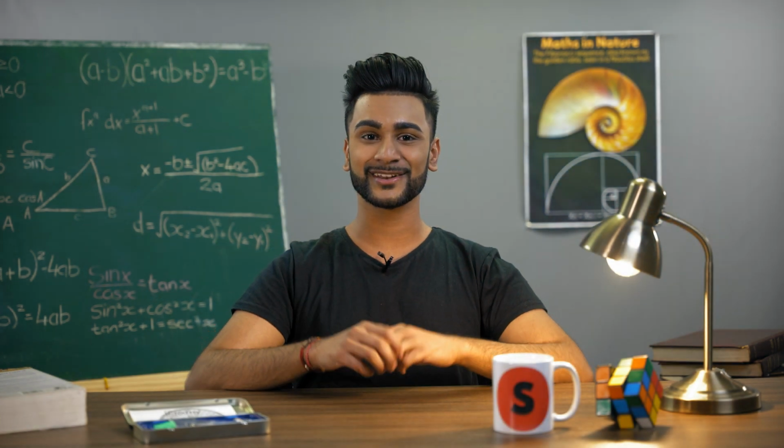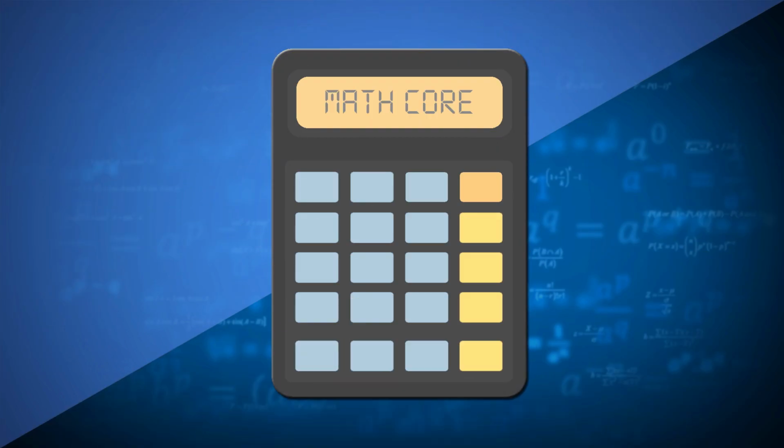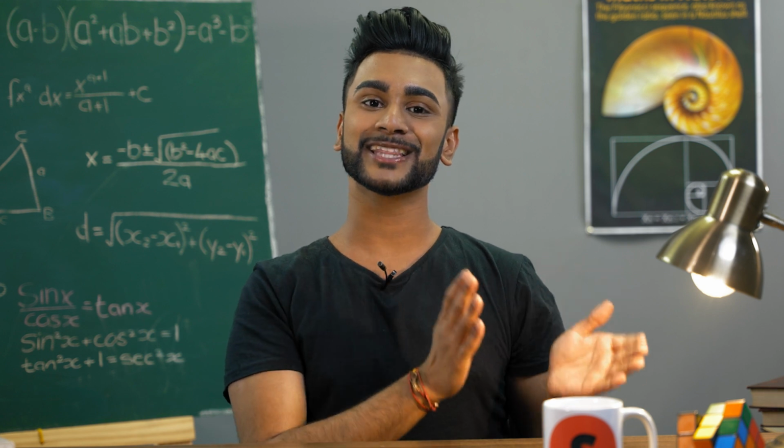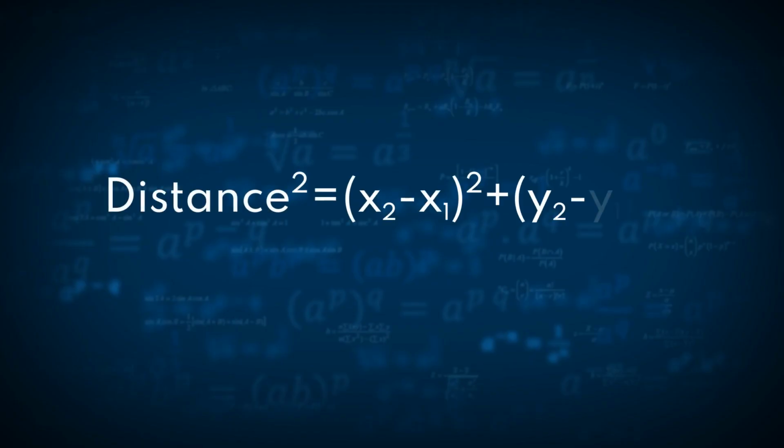In our previous lesson, we learned about gradient and two standard forms of the straight line equation. Today, we will be dealing with calculations. To start with, let's talk about the distance. When we calculate the distance, we are calculating the length between 2 points on the line. The equation is distance squared equals (x2 minus x1) squared plus (y2 minus y1) squared. Let's do an example, shall we?